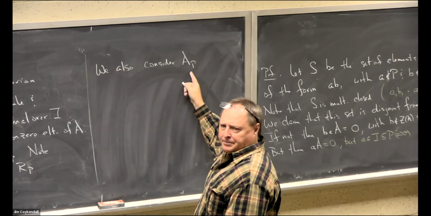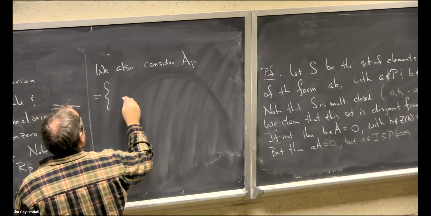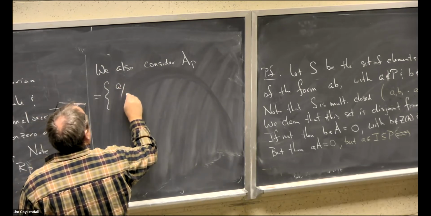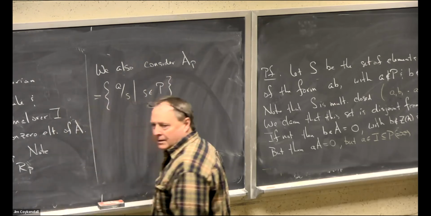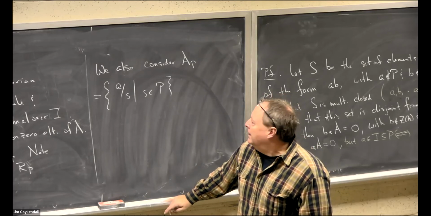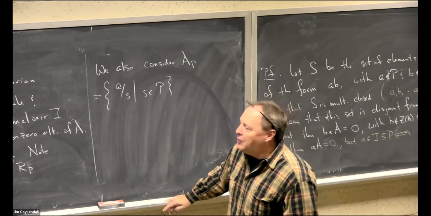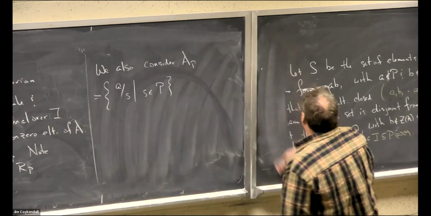Notice this is an R module. I think we introduced this, but this is basically the module that looks like A over S, where S is not empty. And I think in an earlier homework we outlined how this worked, right? Because basically this is an R module. So let me recall for you, if it's a little sticky in the old brain pan.